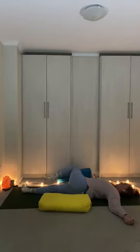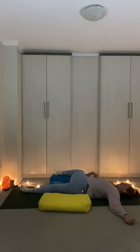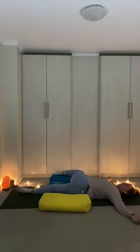And then as you do, take that right foot across. Bring knee and foot onto your cushion. Left hand can either stay on the thigh and move out to the side. Right arm is extending out and you're either looking up or you're taking your head over to look to the left. And then just let both legs relax, both arms relax, head relax.